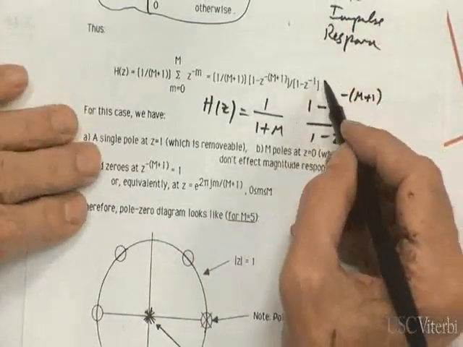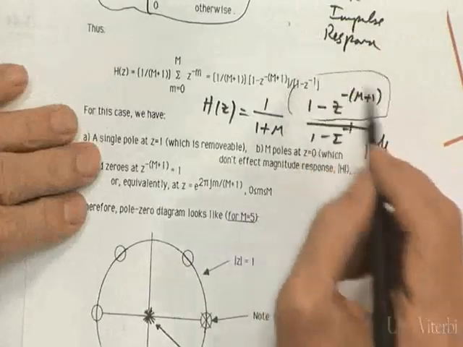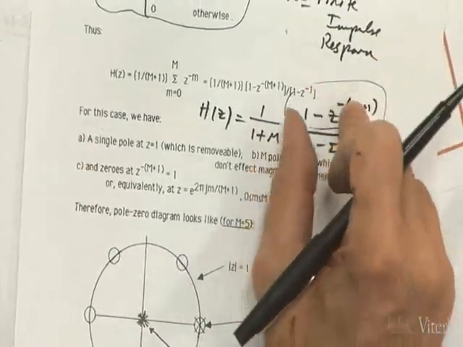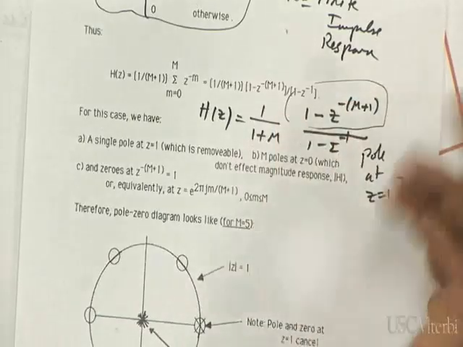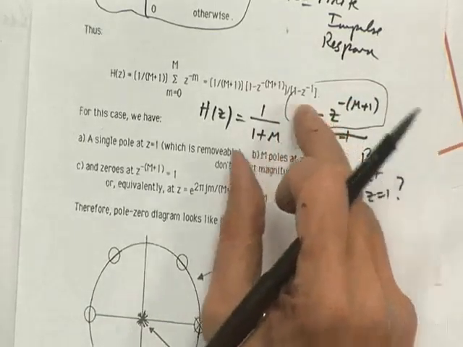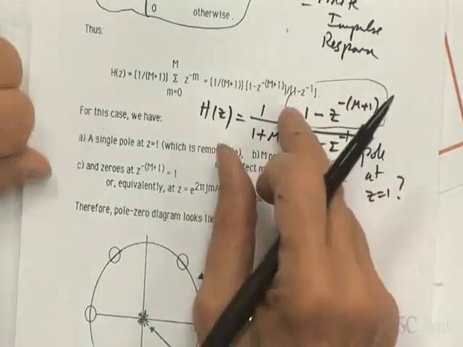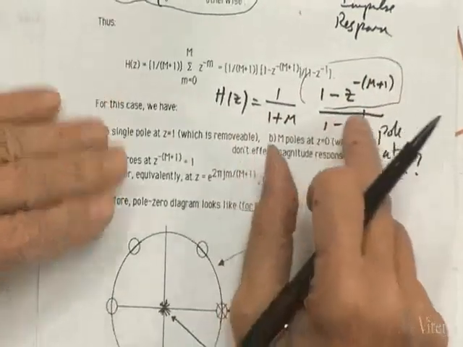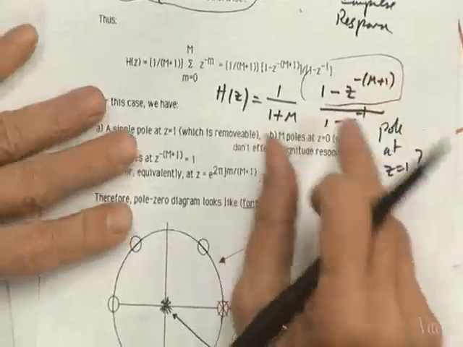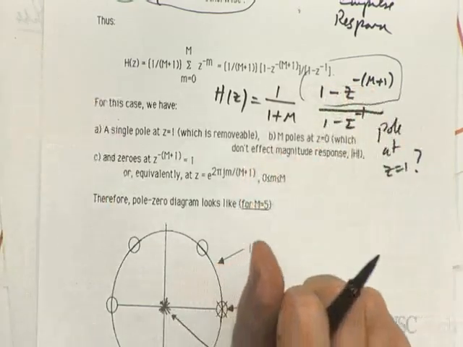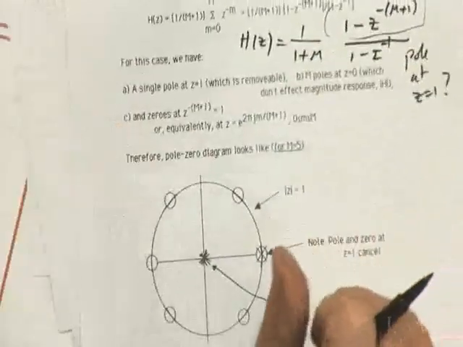Because if you look at the numerator polynomial and you factor that into all of its roots, you will find that one root occurs at z equal 1. You can see that. It's clear. If I let z equal 1, I get 1 to the minus (M plus 1). That's 1. 1 minus 1 is 0. So actually that pole isn't really there. It's what we call a removable singularity. In other words, the pole here is going to be canceled by one of the zeros.